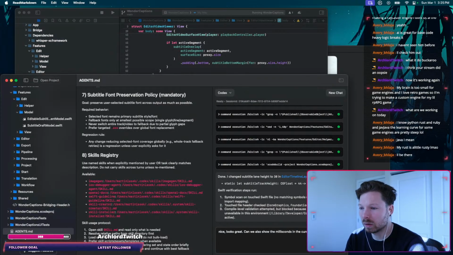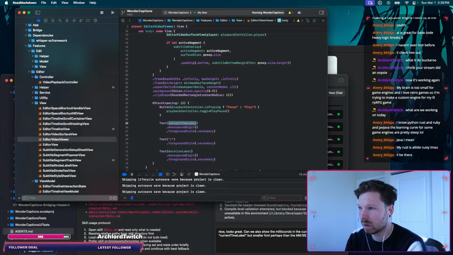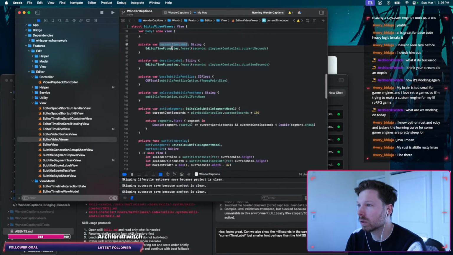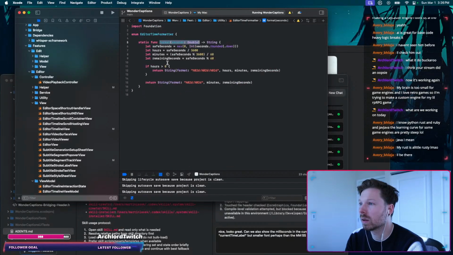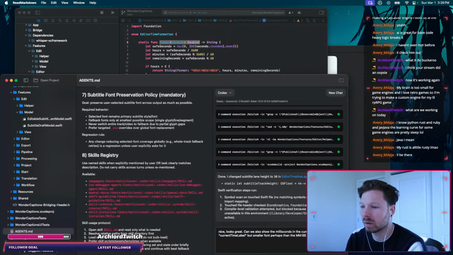Can we make the current time label, but smaller font perhaps than the, what is this going to be for format? And then if ours is more, then do this, otherwise do that. This.